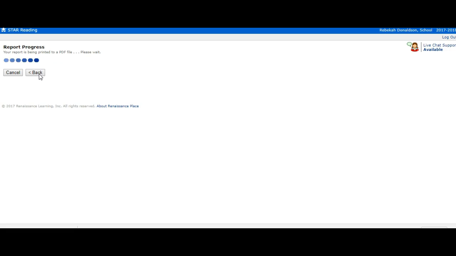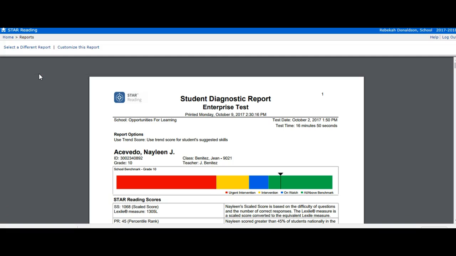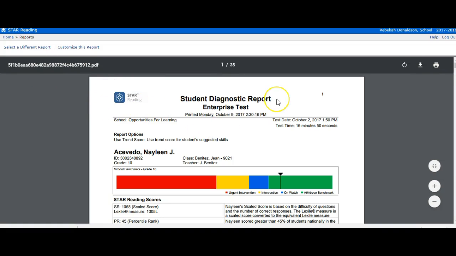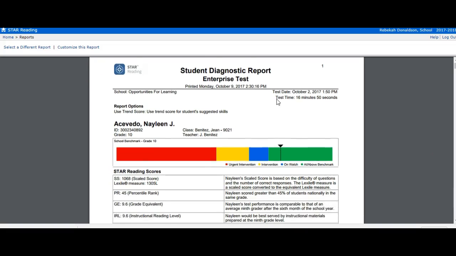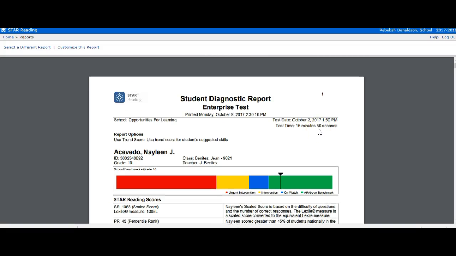Now, the diagnostic report presents diagnostic and skill information for an individual student. So this is a report that you could use in a parent conference or an achievement chat with your student because it's just their information. So it's much better to go over individual students without other students' information on the report. It's giving you similar information that you're going to have on the screening report, just on an individual basis. All right? So that is the diagnostic report.